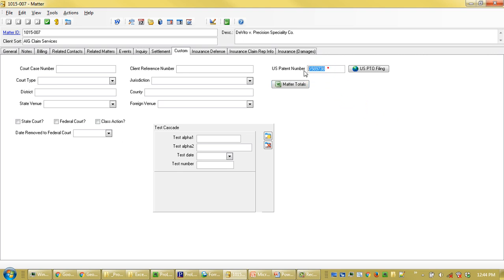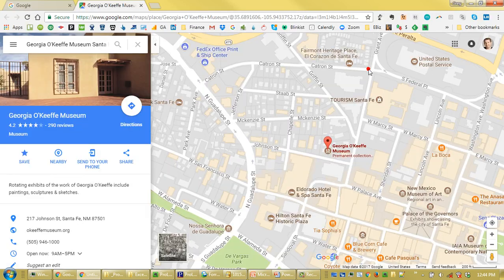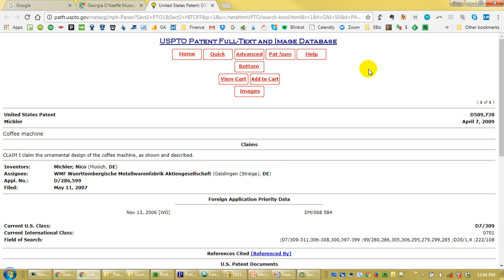Okay, so the next thing is somewhat similar, and what we're going to do is pass another chunk of data, in this case a patent number, to the US Patent and Trademark Office to pull up that patent filing. So we've got this patent number here, and I've got my custom button there, configured to go to the patent office, pass the patent number to it, and open the web page. So I'll click the button, and now it does everything from there. Here's the patent number that was on the matter, and we've got the patent listing there.